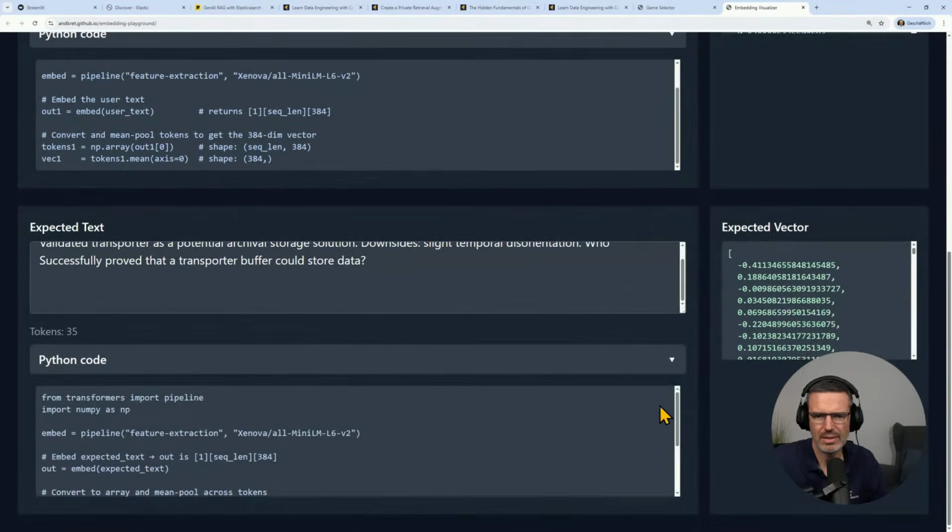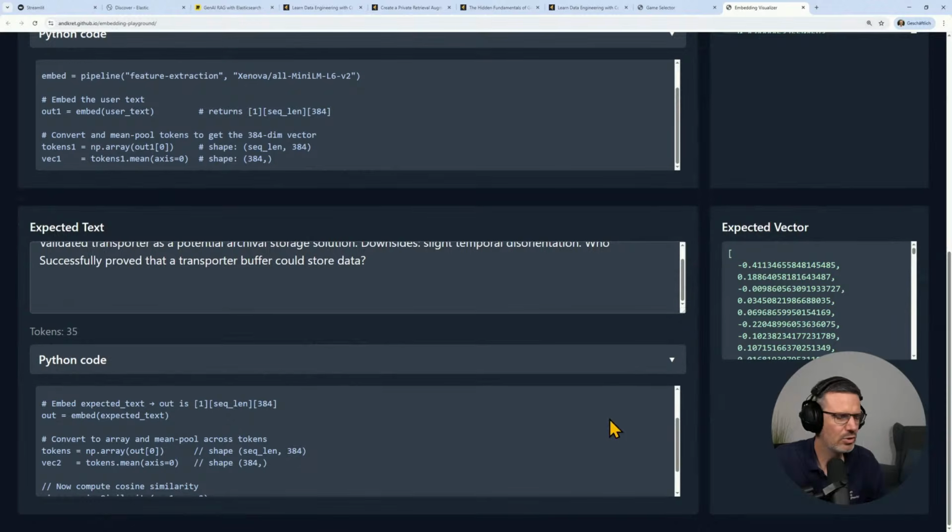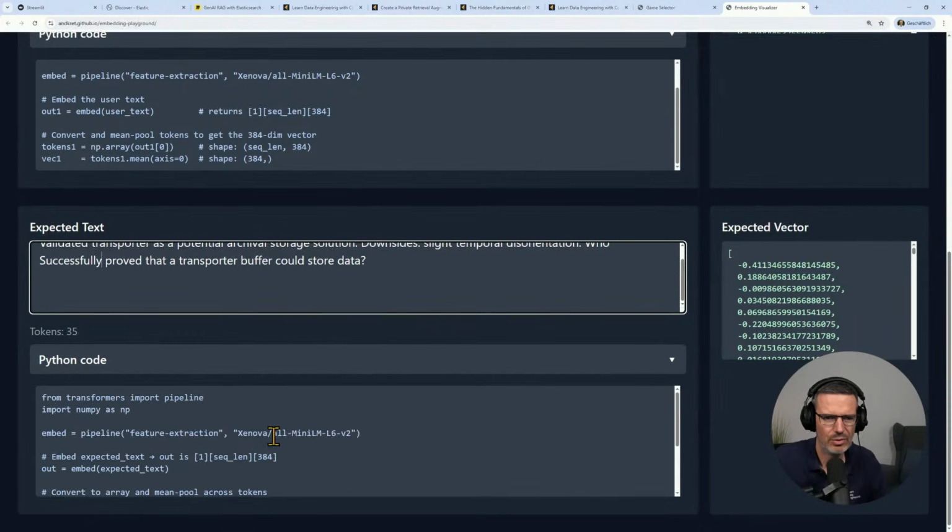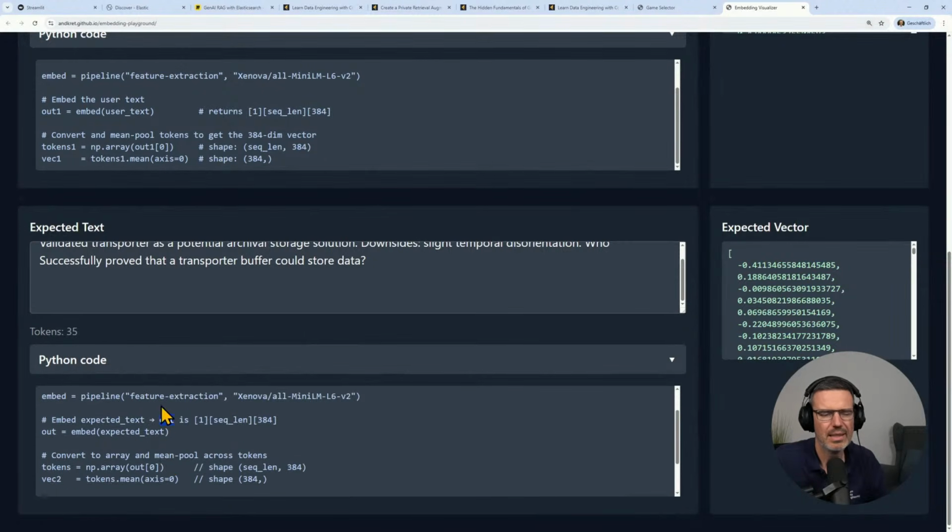And then at the other side, when you look at the rough Python code, all you do here is you do the same thing. You have your embedding, and then you create the output basically.